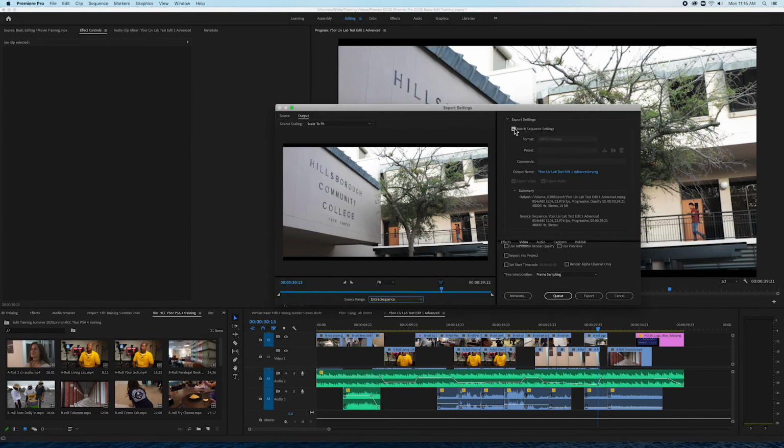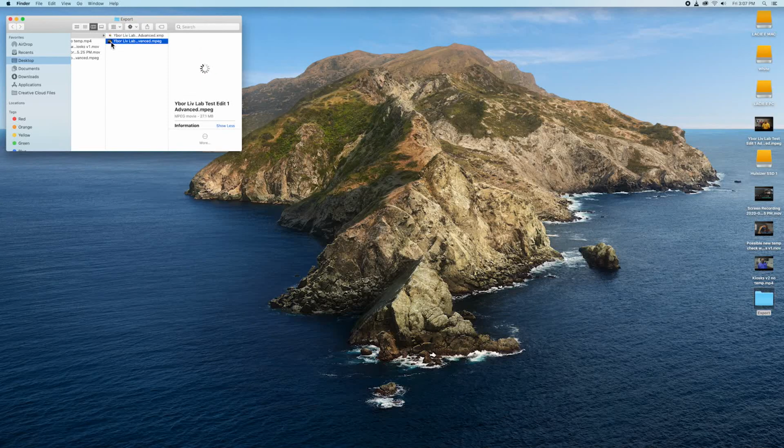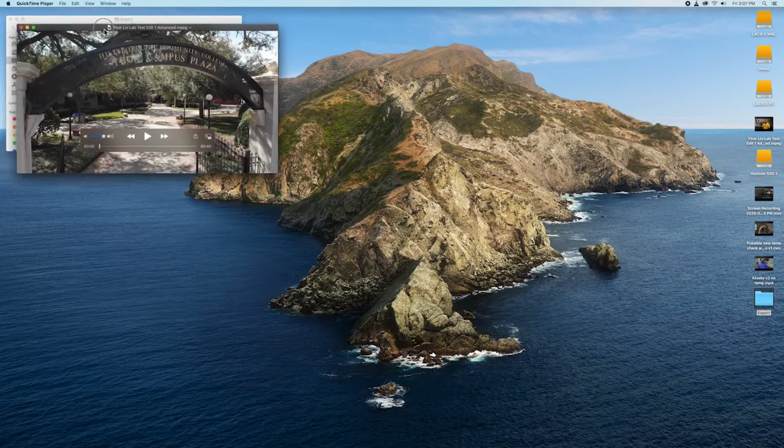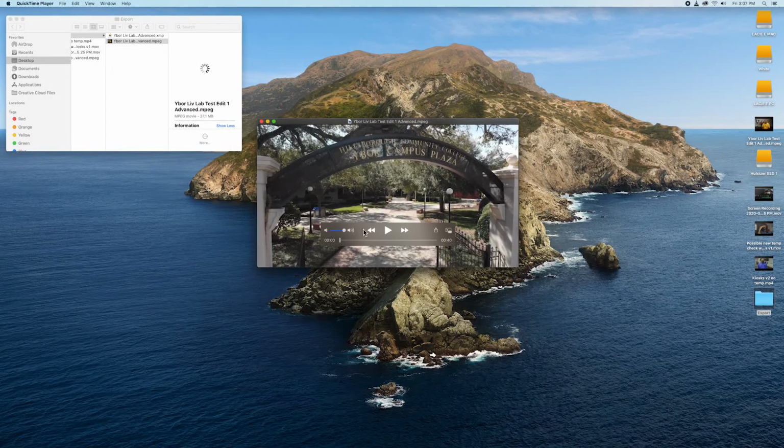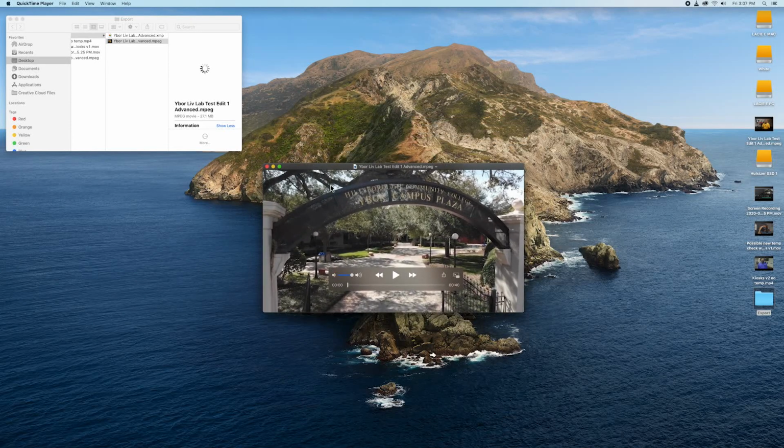Now we're all set up. We've matched the sequence settings. We routed it. I did not rename this, but you could. And when we click export, boom, it's going to export. This is what we want. This is my MPEG. When I click on that, depending on what your media player does, it's going to play your piece. And you're probably going to find that, although this is low res and not the best quality, the quality will look better to you than it did when you were editing.